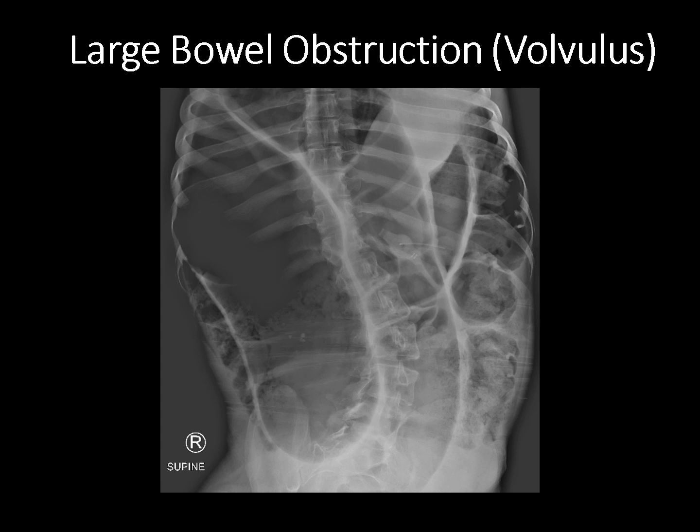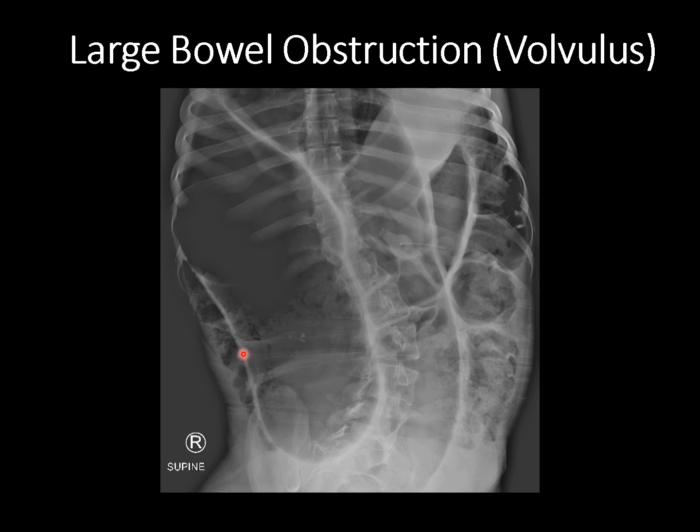This is another example of a large bowel obstruction, and it's kind of a special case because this is an example of a volvulus. In volvulus, you have twisting of the mesentery or the bowel around its mesentery, causing in effect a closed loop bowel obstruction around the point of twisting. So you'll see this massively dilated bowel. It's really hard to tell, because it's so dilated, whether it's large bowel or small bowel based on the features. But typically in volvulus, you'll see more massive dilation than you would see in other causes of mechanical bowel obstruction.